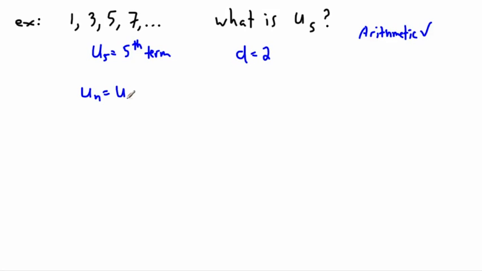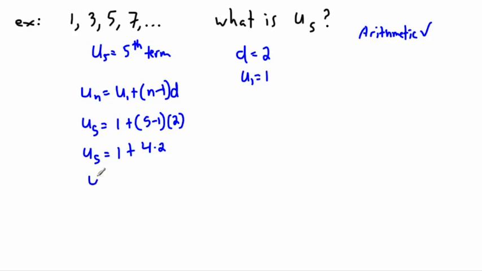Well, that means then I know my un. Un is u1 plus n minus 1 times d. This is the generic equation we use. But I don't want un, I want u5. So I'll say u5 equals u1. That's the first term. Well, the first term is 1 in this case. So because of that, then I'm going to say 1 plus, and in brackets, I want the fifth term. This is 5 minus 1, all that times d, which is 2. So that means u5 equals 1 plus 5 minus 1 is just 4 times 2. Well, 4 times 2, if I remember my order of operations, I do multiplying before I add. So 4 times 2 is 8. 8 plus 1 is 9. So u5 equals 9. You might think, well, this is such a long way to get to the answer that we knew. But again, the reason I showed you this is because it doesn't always have to be so easy like this.